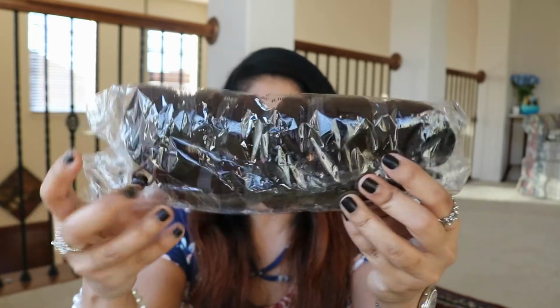The second one is this hot buns, and I thought I'm going to try it. I usually put my hair up most of the time, but I'm not going to go all fancy outside to school or something. But I do have a wedding coming up, so I thought I can do some style with this. It has a small one and a large, long one. I haven't opened it yet, so let me show you guys. I still don't know how to use it, but I'm going to read the instructions and try, and maybe I will do that hairstyle on YouTube one day.